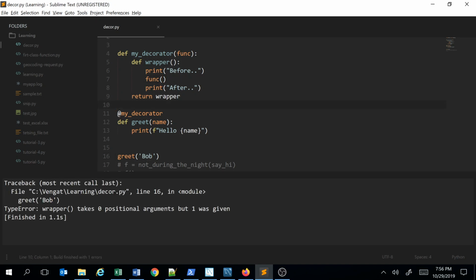If I execute, yes, it's taking zero positional arguments, but one was given, because whenever we call that function, the wrapper function is looking for an input parameter, right? So there is an inbuilt option, or keyword, an inbuilt parameter, right?